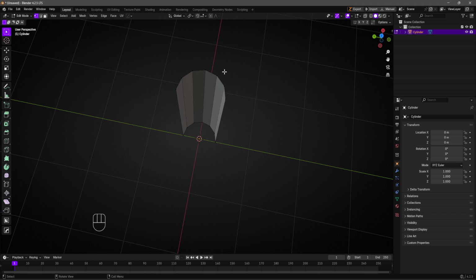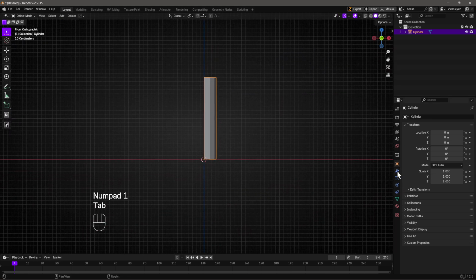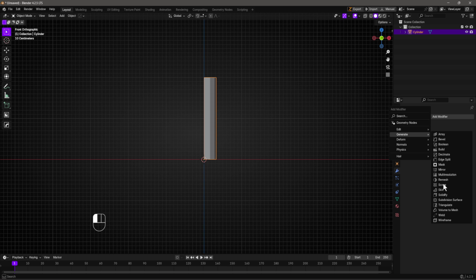There are so many ways to go about this, so many methods to go about making this particular water can. And please have your reference. I have mine here looking at me. Sorry, I did not get to snap it and upload it so that you guys will have yours, but you can always work with any water can of your choice. The same principles apply, just understand what I'm doing, and then you can make your own water can. So with that, front orthographic view, and then I will add in the mirror modifier.